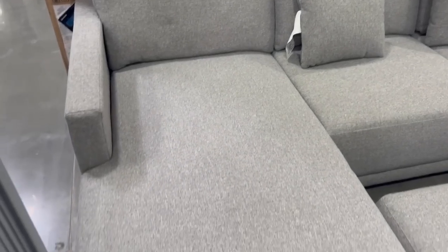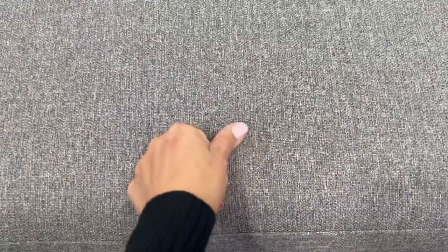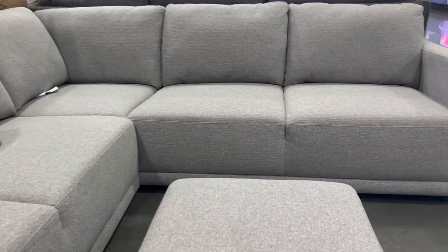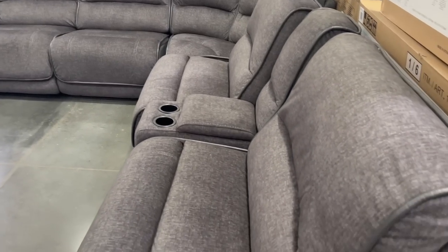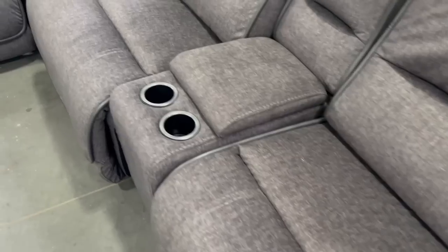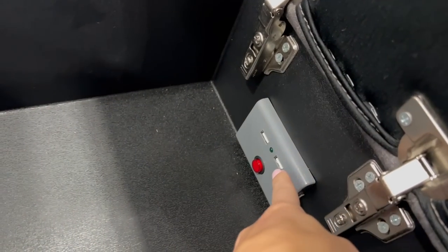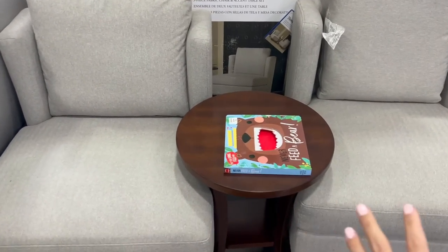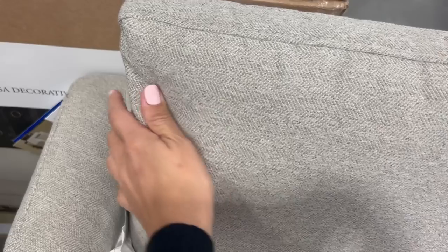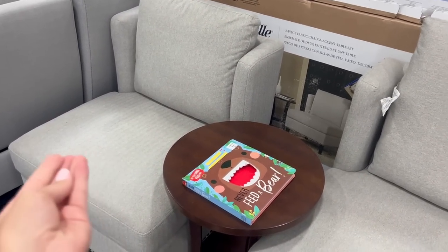This is a really nice large sectional couch for $2,200 — fabric, feels pretty sturdy, hopefully not easy to stain. Nothing a little green Bissell couldn't handle. They still have the Man Cave couch for $300 off — personal opinion, ugliest couch at Costco, but probably the most comfortable with pockets galore and USB plugins. And this new one for $500 is a conversation double sofa chair with coffee table — really nice herringbone fabric that makes it look elevated.